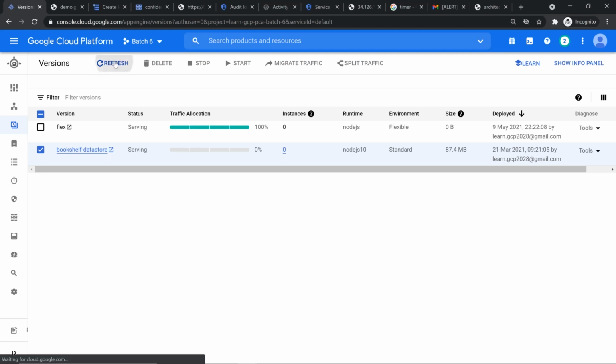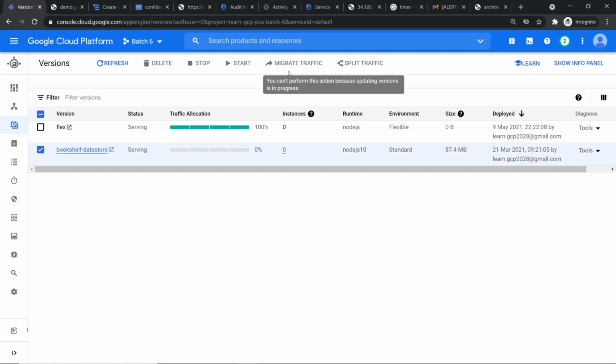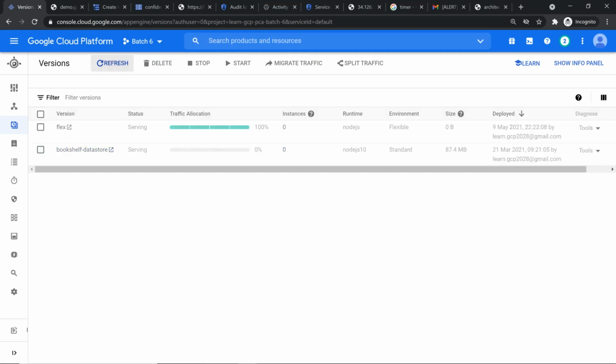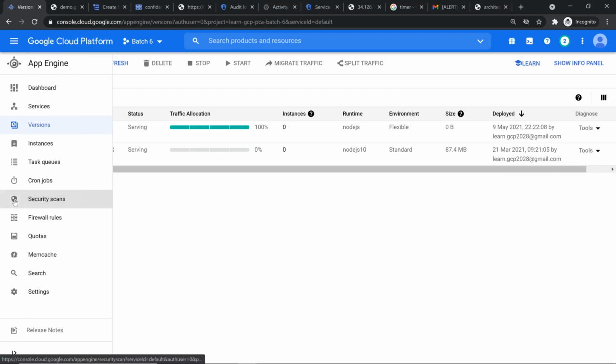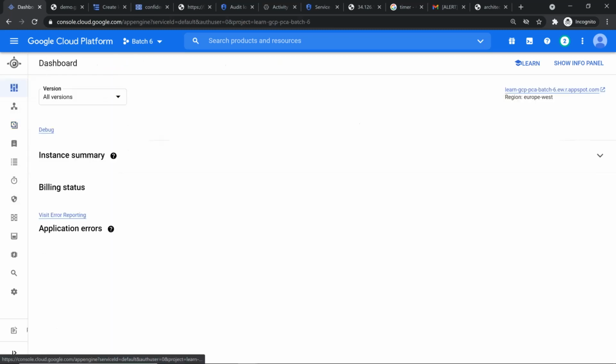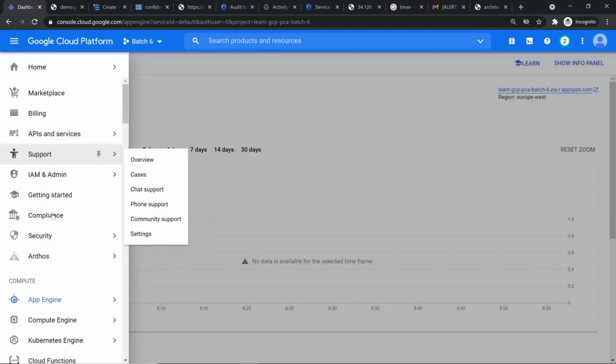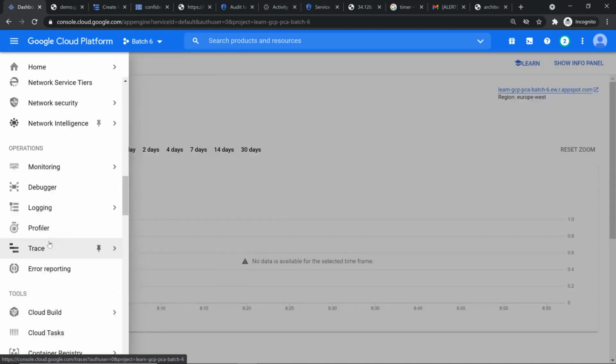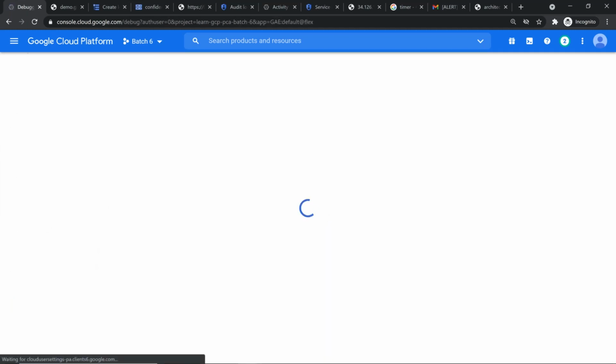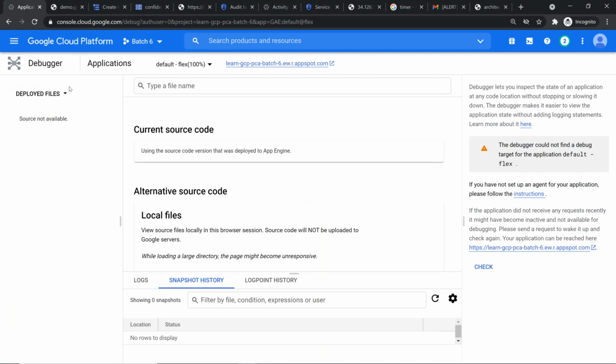Let me just refresh it. It's still enabling. Let me see whether it is enabled. It is enabled. Now let me go to my debugger and I can see the code deployed in App Engine.